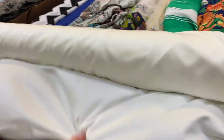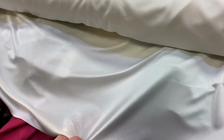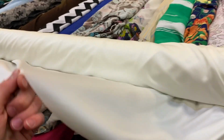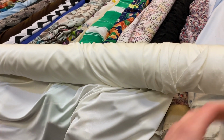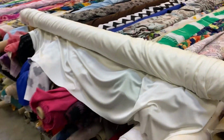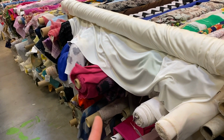This is very soft, very gentle, slightly transparent, moves with the wind pretty well, and has a little bit of reflectiveness, and it feels very silky and doesn't feel like it produces static, which is great. Exactly what I was looking for, and to be honest, for this price I am not even mad at it. I'm going to be able to take the 10 meters that I need. Definitely worth spending your time in the fabric store.